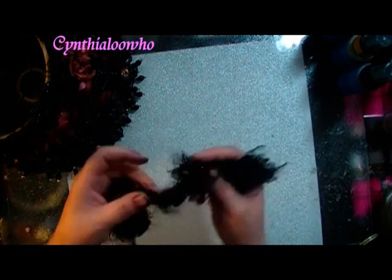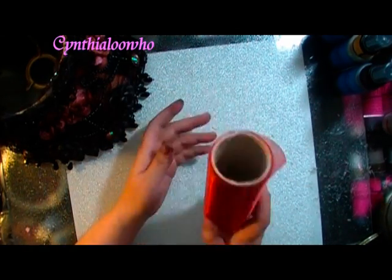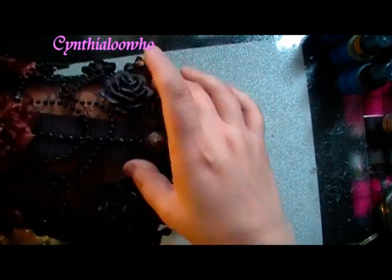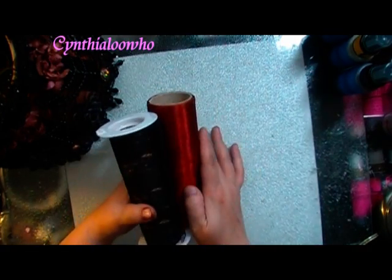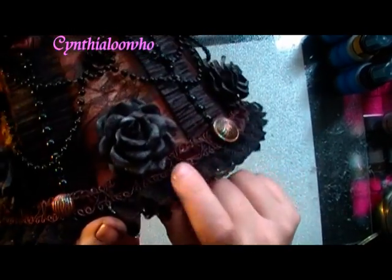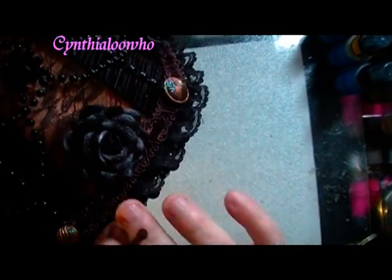This really cool trim I got at my Ben Franklin's. It's stretchy — really pretty trim, I love it. And for the base of the lamp, I used almost a copper burgundy organza. I cut a template because it's like little triangles all the way around. I added that first and then went over it with this black lace from Hobby Lobby. The bottom trim I get from MB's Treasureista. It was brown colored and I painted it with my Bucket of Blood Moonshadow Mist. It gave this beautiful burgundy red shimmer — just gorgeous.